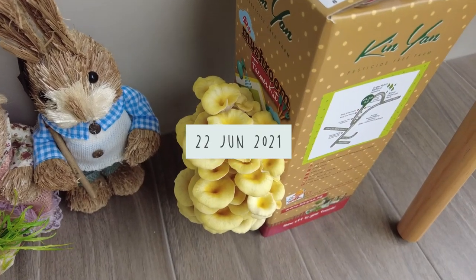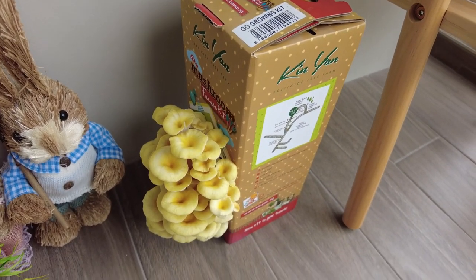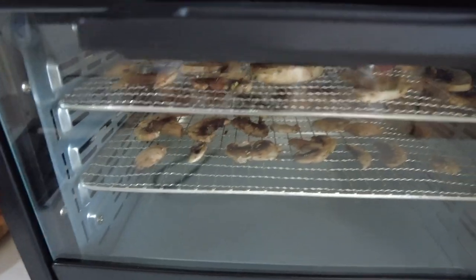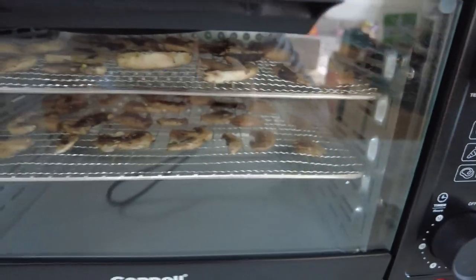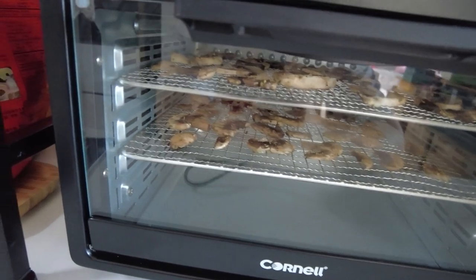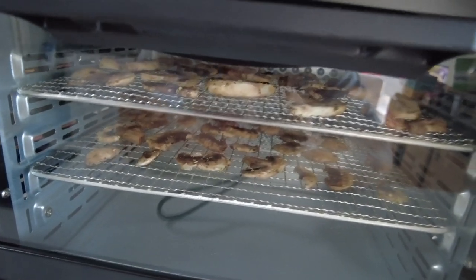Yeah, so they grow so fast. It's the next day and it's already like that. Trying to make some dehydrated mushroom chips. First time trying. If it's good, I'll do a recipe up for you guys or something. Just gonna try it out now.